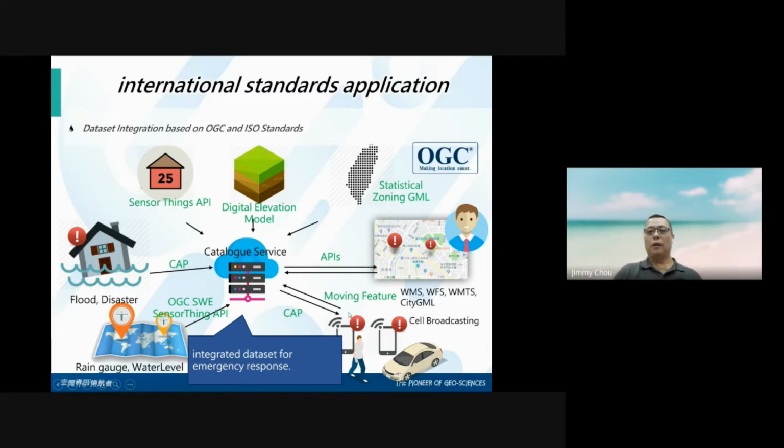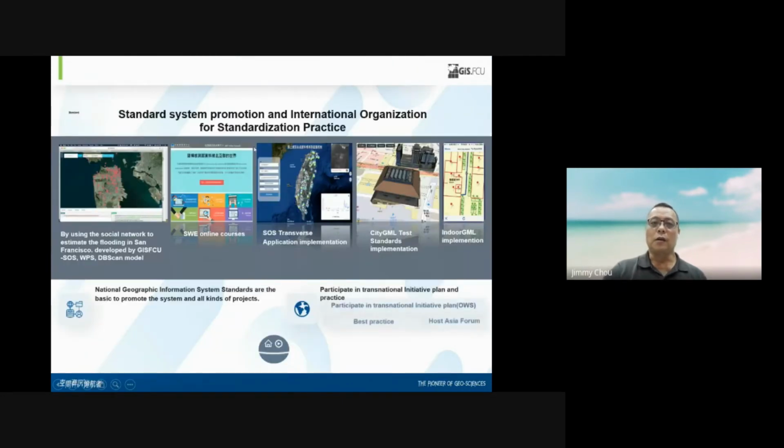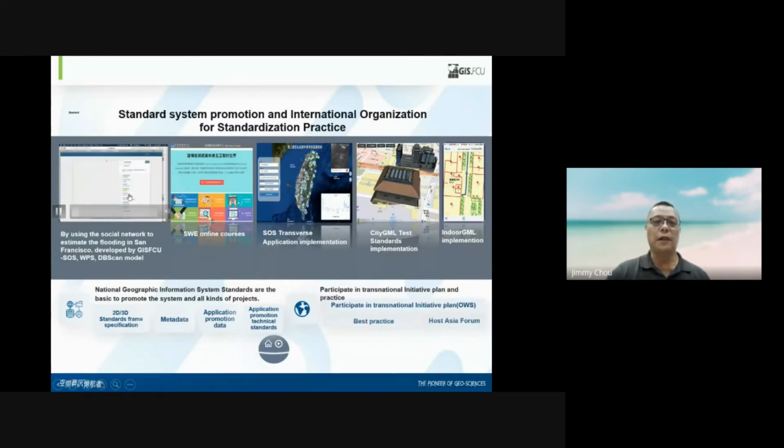In Taiwan, because the government suffers from a lot of very dangerous, high-risk disasters each year, the government spent a huge amount of budget trying to build up this very basic infrastructure. All the sensors have to talk to each other. All the platforms have to publish maps in the international standards. For the standard systems to make this kind of alert, in Taiwan we do have a lot of this kind of experience.